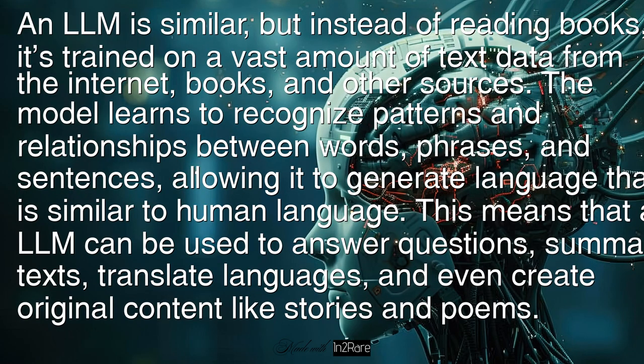An LLM is similar, but instead of reading books, it's trained on a vast amount of text data from the internet, books, and other sources. The model learns to recognize patterns and relationships between words, phrases, and sentences, allowing it to generate language that is similar to human language. This means that an LLM can be used to answer questions, summarize text, translate languages, and even create original content like stories and poems.